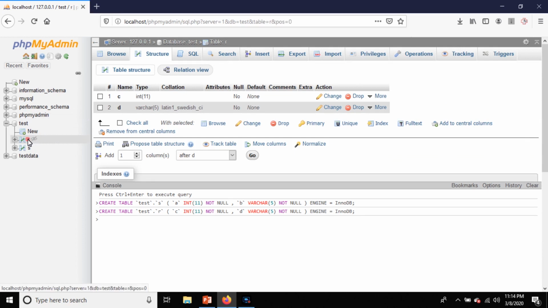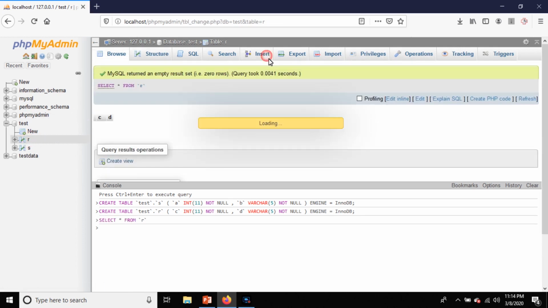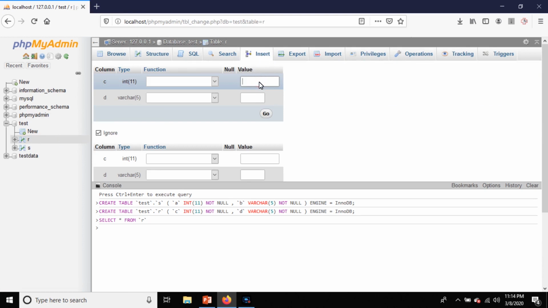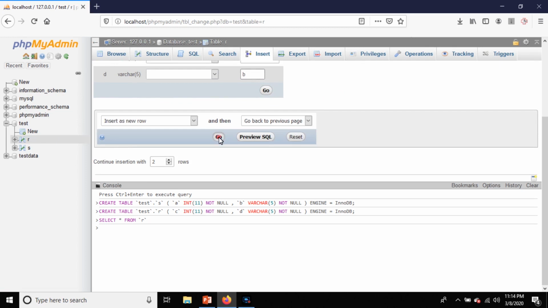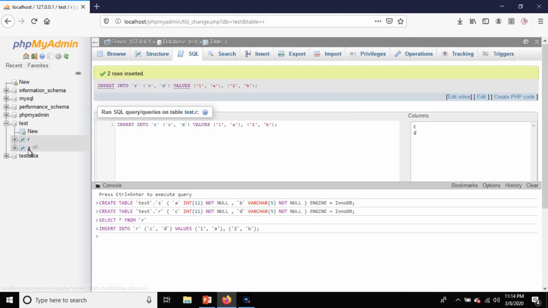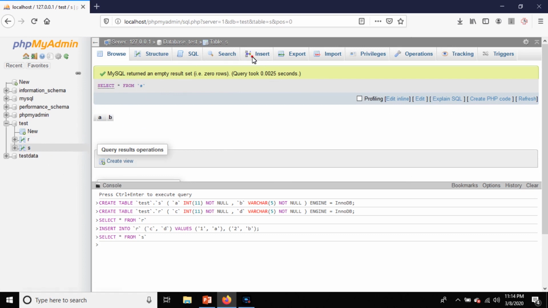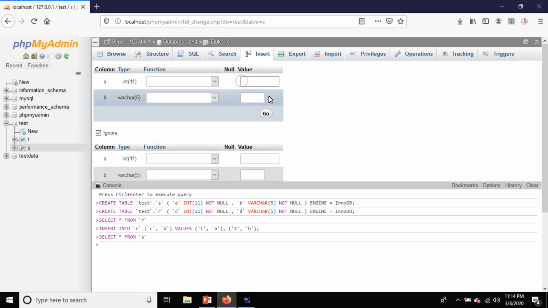So select R, go to the insertion tab and insert 1, A, and 2, B. Go to S and insert 3 and 2 again in the S table, for C and D. Click on the go button.